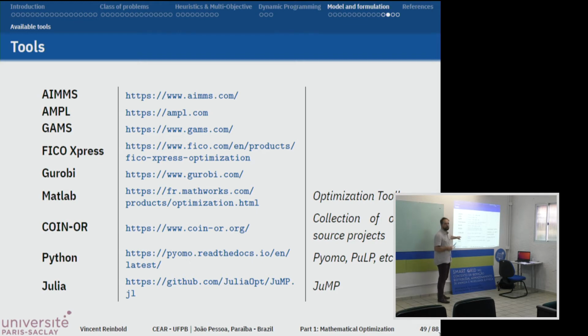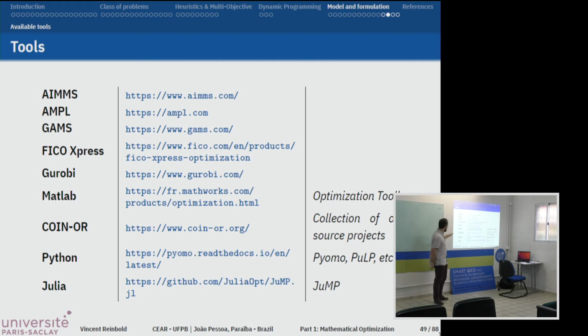Here comes the most important, the most interesting. So you have Python, which is the language I'm working with, and this is the language I will be using for this course. And in Python, it works like MATLAB. There are some packages you can import, functions and packages, but the packages are free, not like MATLAB. So it's a really great language for collaborative work, development, etc. So you will find a lot of things for optimization, from deterministic to stochastic, heuristics, all the families we saw in the course. Okay.